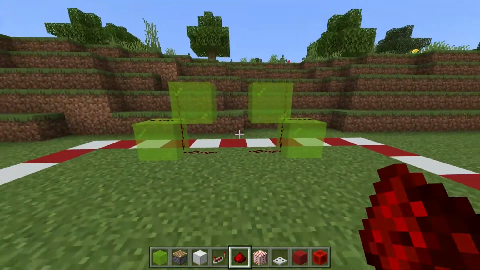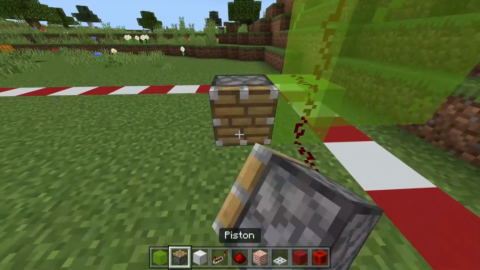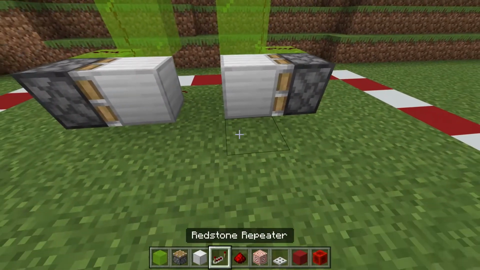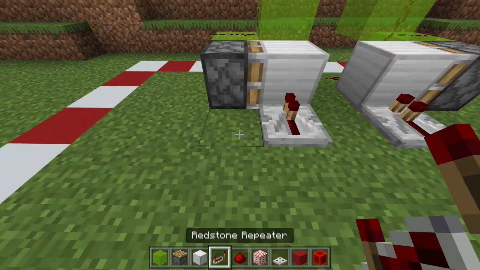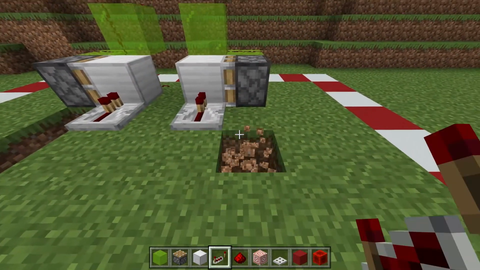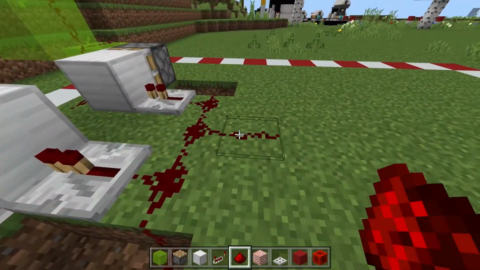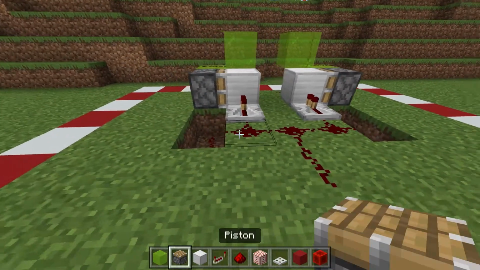Then get 2 regular pistons and place them facing inward next to this glass. Then place 2 solid blocks of any kind, like so, with repeaters going into them. Now dig out these 2 blocks next to the pistons and place redstone dust all along this. This is a 50-50 randomizer, you may notice.